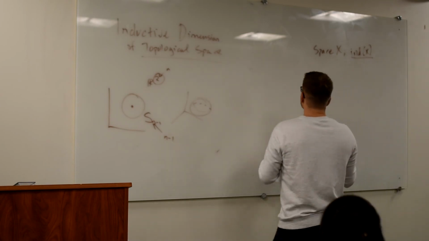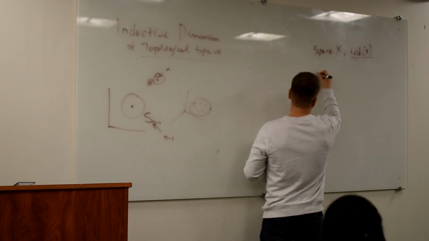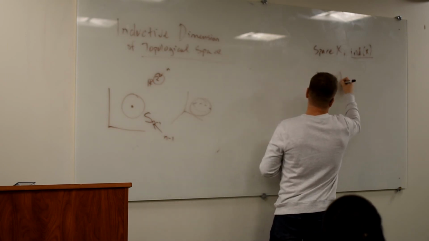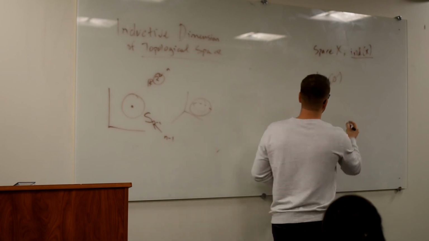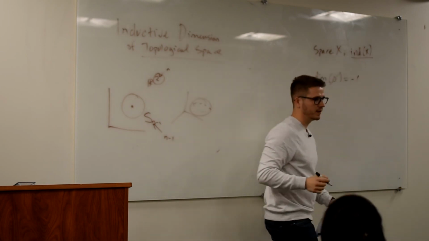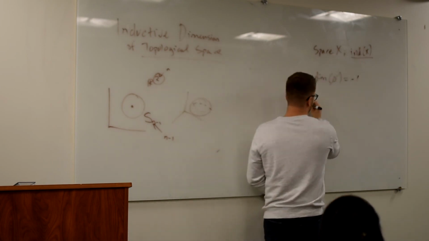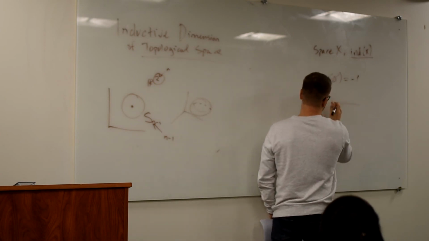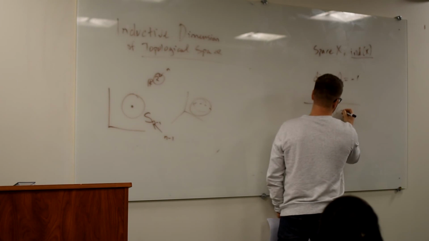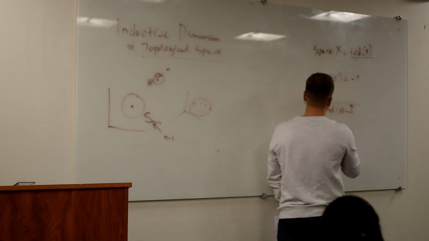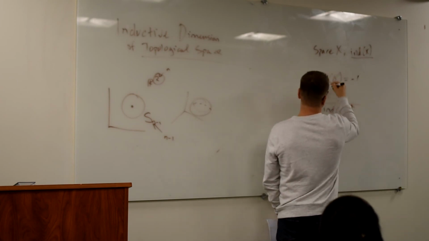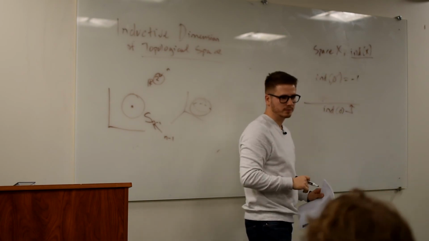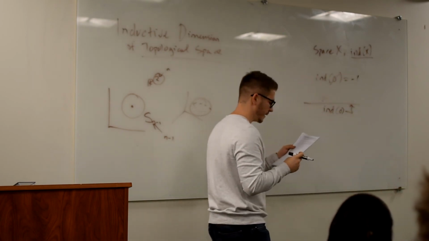So say you have, by the way, we can have the empty set. The dimensionality of that, we're going to define as -1. And the reason for that is because when we have a line, we want the dimensionality, and we'll call this inductive dimensionality, to be 0. OK, so these are just formalities that we're blindly accepting.